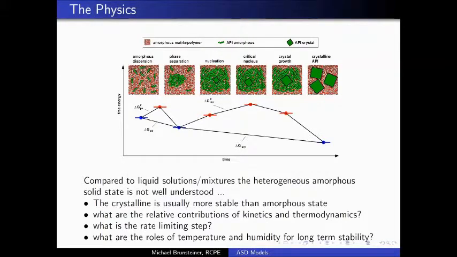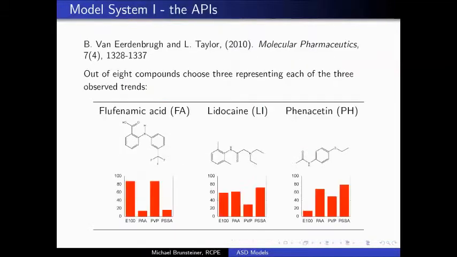And there are various factors that stabilize these kinds of formulations. The two factors that are most important for stability are basically kinetic and energetic factors. Basically this barrier here or this energy difference here, and we don't really know which one is more relevant in this aspect. So we took a model system this year, for which these are literature data.